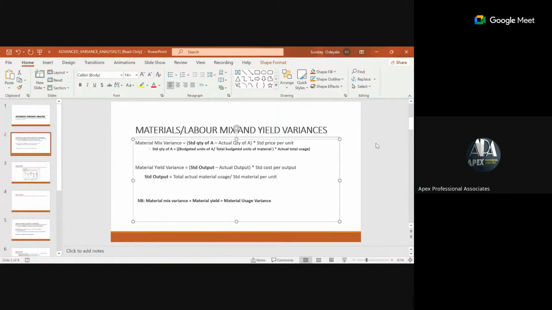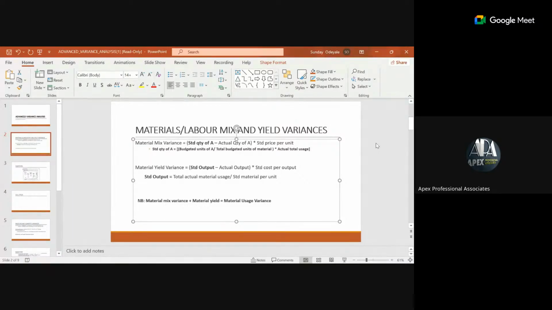Now, for yield variance, we have two methods for computing yield variance, but I've never liked the input approach because that one is a bit longer and a little bit complex, might get confusing easily. So that's why I always prefer the output method, simple and sharp. So the yield variance is just saying that, oh, you are putting in materials, you put in 10 kg.